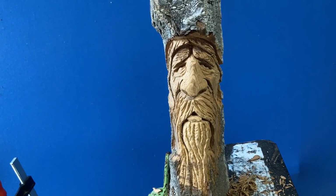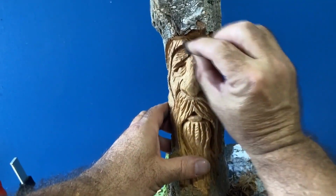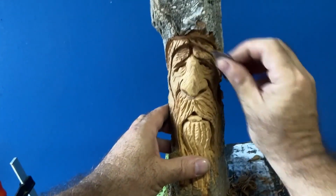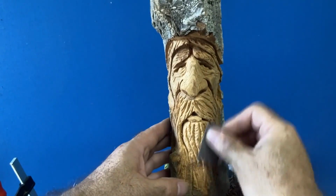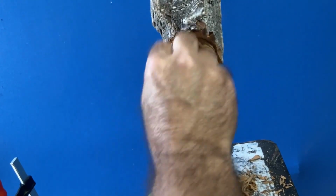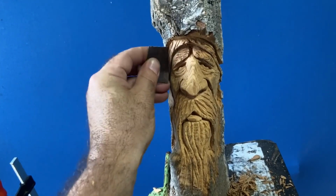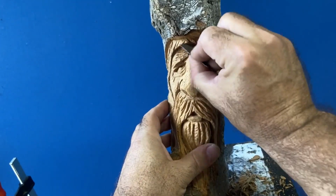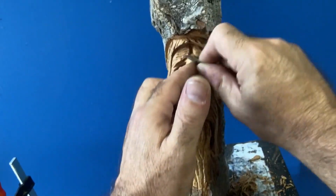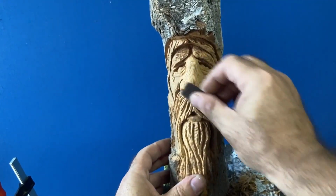Once we sand that up, we clean them up a little bit. Just a little piece of 220 fine sandpaper. You lightly go over your carving. Any places that look a little dug up, you can clean them up. And again, brush it off.